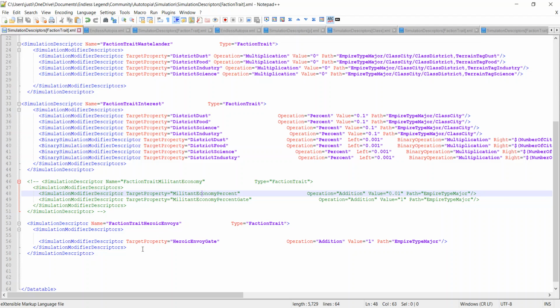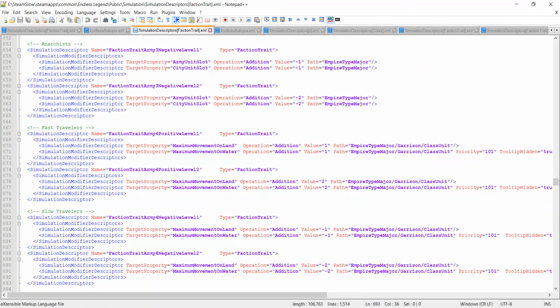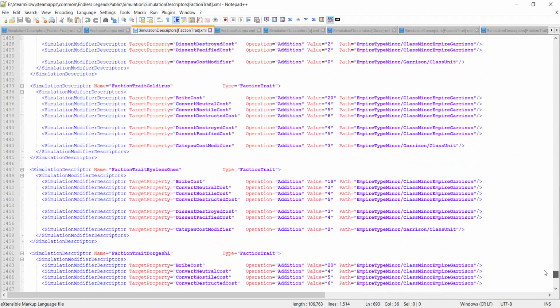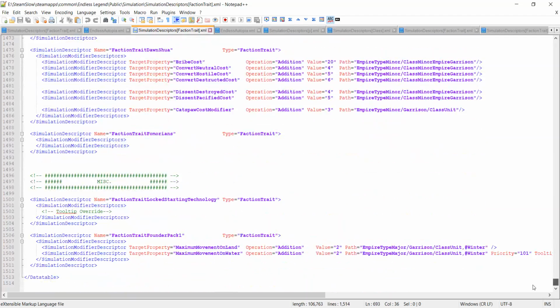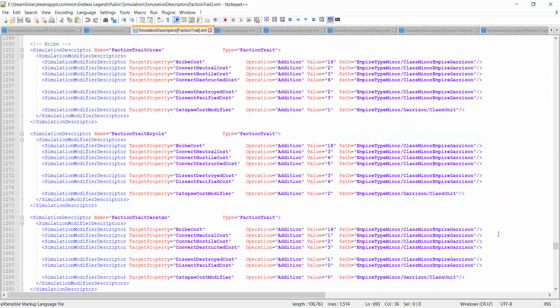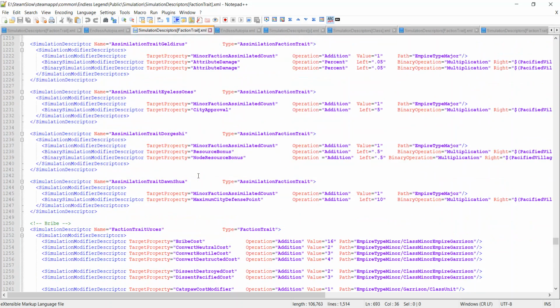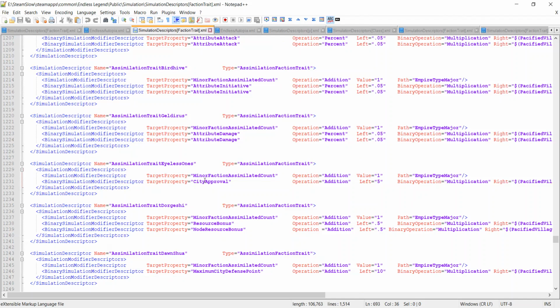So the heroic envoy now, what is that one? It's the only effect I never could get to work. Actually, if you want anything to affect based on minor factions, a really good thing to look at, and I'm assuming this is what he's saying, is something like the city approval based on the number of pacified villages.